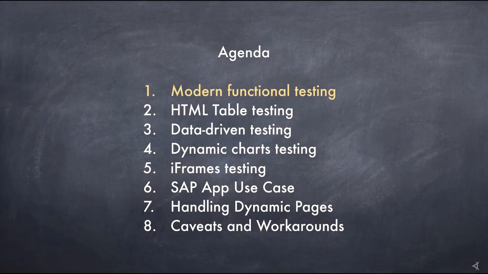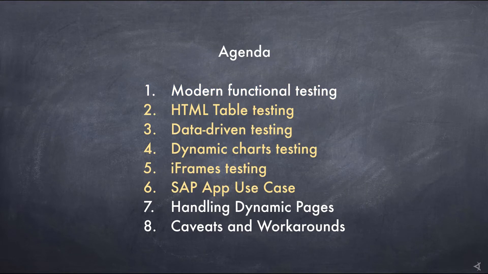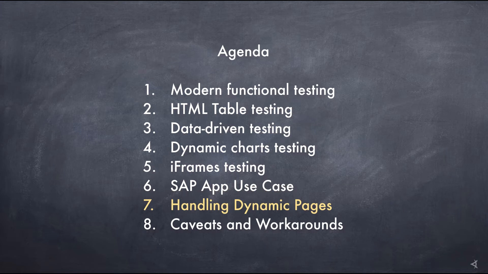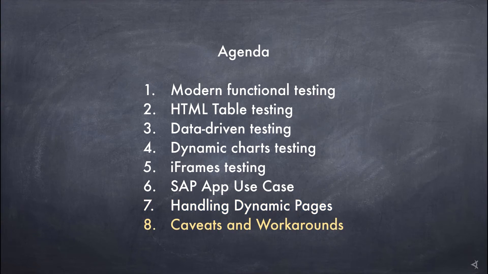The way this course is organized is that you will first learn the new approach or pattern, and then in the following chapters I will go over common functional tasks and give you a recipe for how to do them the modern way — essentially a before-and-after for different functional testing use cases. Near the end, I cover how to handle dynamic pages and how to use the advanced tools that Applitools provides, as well as some limitations and their workarounds so you know when to use them and when to fall back to the legacy approach.